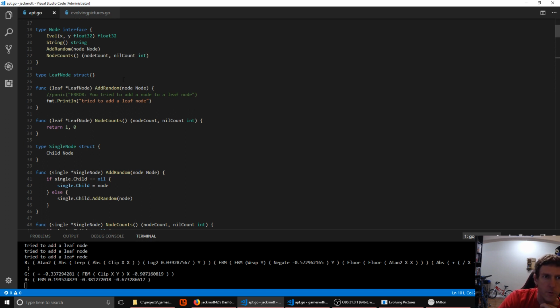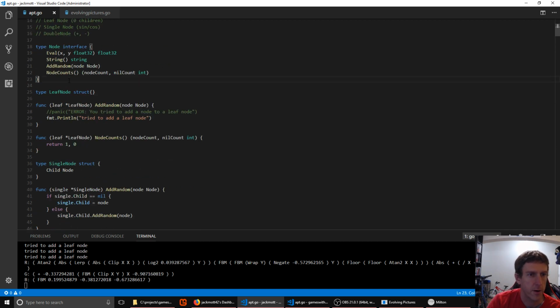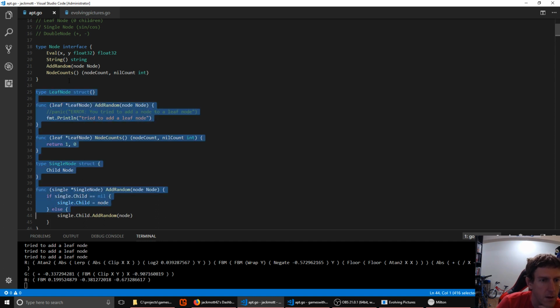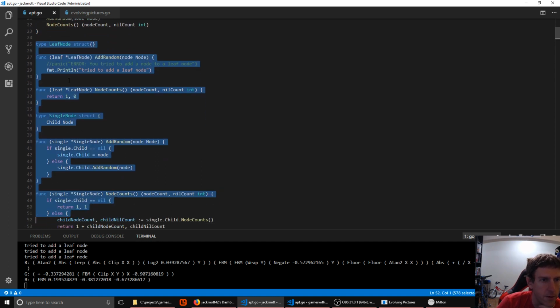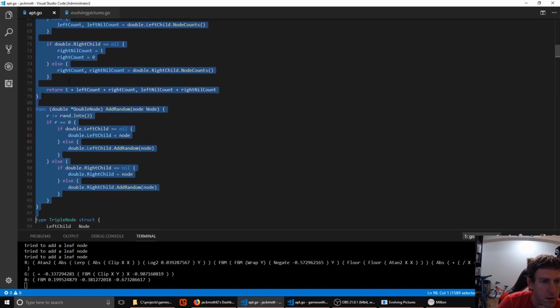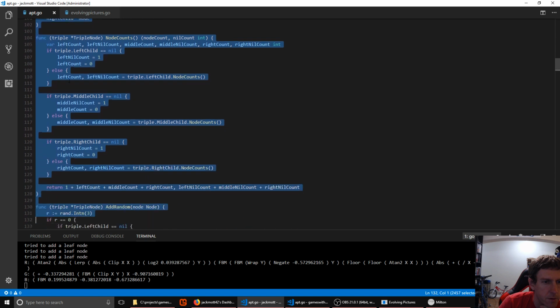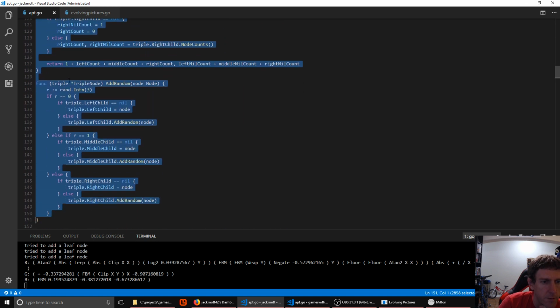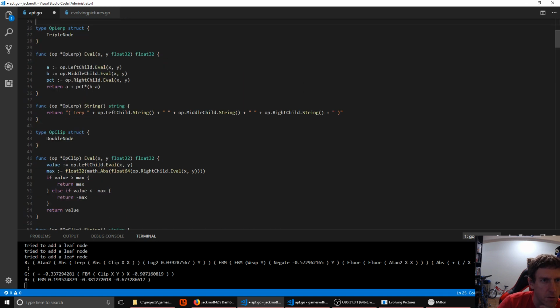If we're going from 2 to 1, then we just pick the first leaf or something. So you'll see how it works. So the first thing we're going to do, it's going to be sad, but we're going to delete all of this stuff from the leaf node all the way down through single node, double node, triple node. We're going to kill it. And some of this code is going to get a lot simpler too, which will be nice.